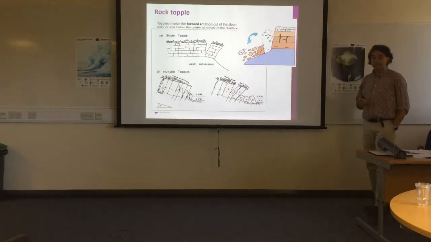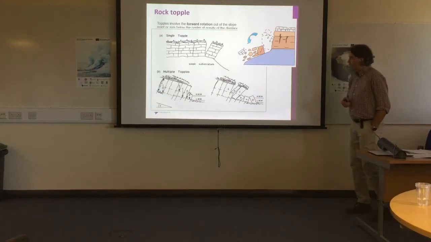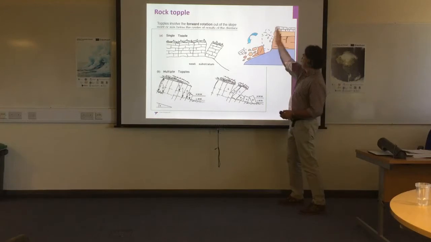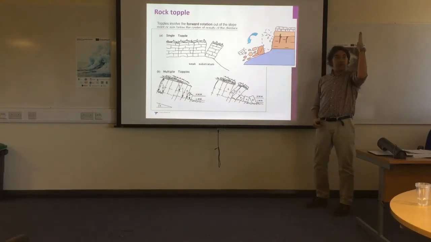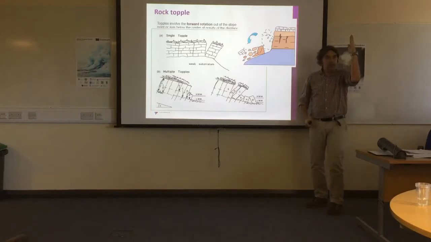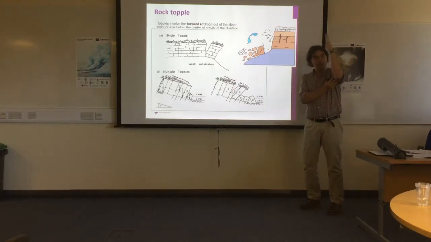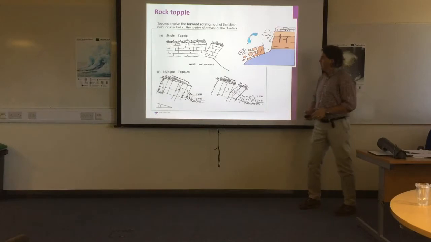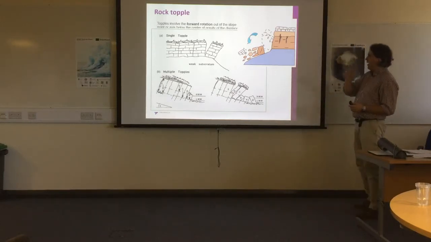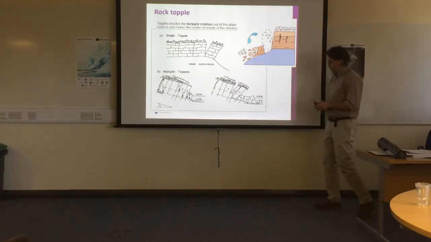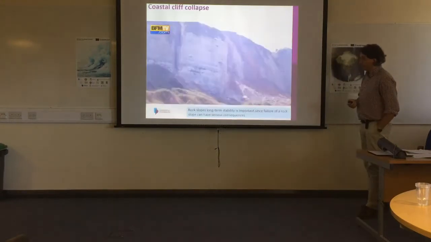And then toppling. Toppling is quite unusual. It occurs where you have a really big rock mass with essentially vertical joints like that, and then the block that's there just gradually falls out. Okay, so it's quite unique in the preparatory conditions, but basically it can happen.